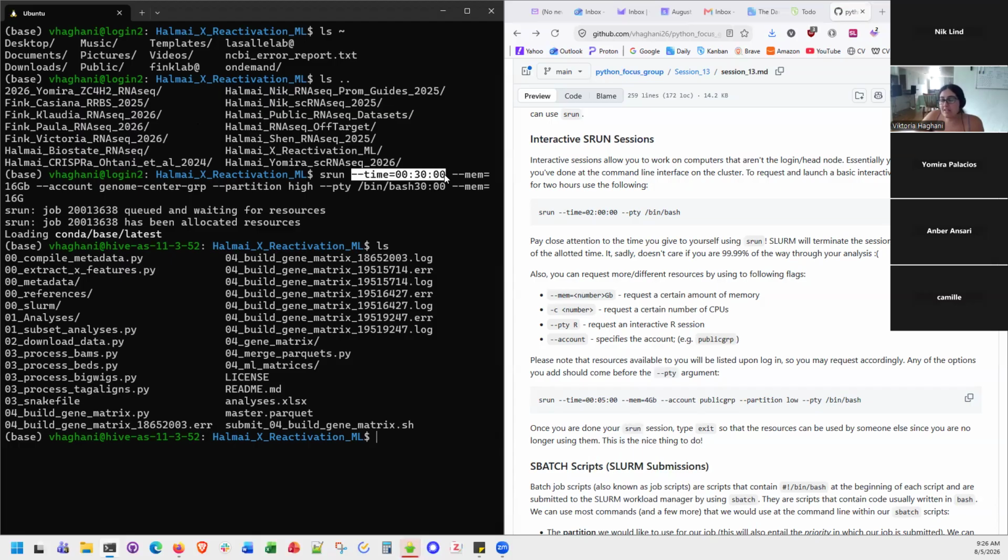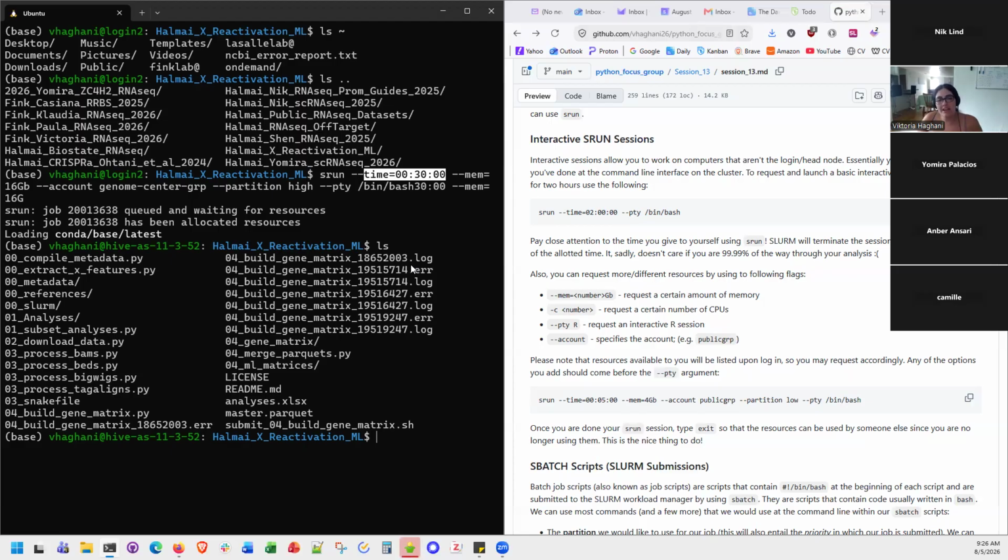If you're running something, like I said, I've done stuff where I've requested a day and been like, that's fine. Once it hits that time limit, it will say time limit exceeded and then just kill your session. It does not matter if you are in the middle of something. It does not matter if it was 10 seconds away from your job finishing. It's killing your job, point blank, it's over.